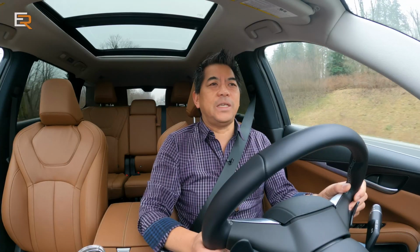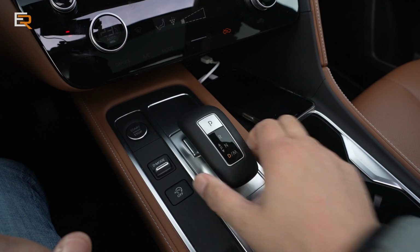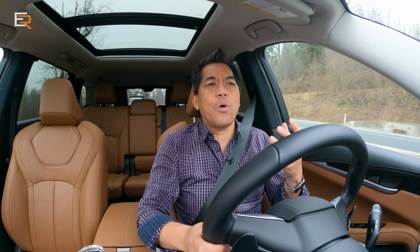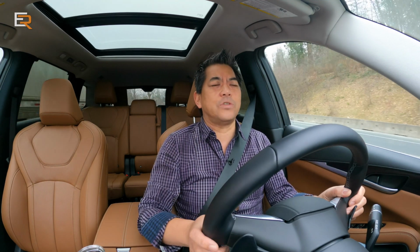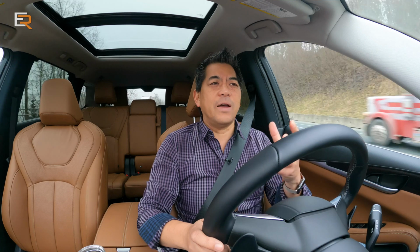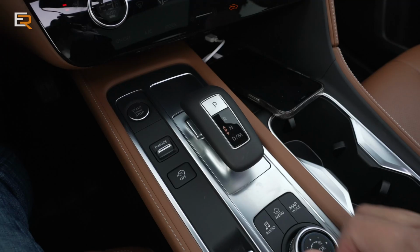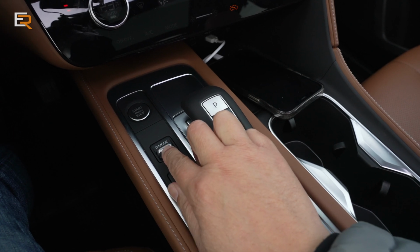Probably one of the biggest changes in the QX60 over the previous model is the transmission. No more CVT, you have a 9-speed automatic transmission, and even though a CVT is smooth, I don't know, it just feels smoother, or it's just definitely more engaging and more satisfying to drive a conventional automatic transmission in this style of vehicle. So the transmission is fairly responsive. We have different drive modes. We can switch it over to sport. We have a personal, which is kind of like an individual setting, so you can change what you want. So in sport mode, let's kick it down.